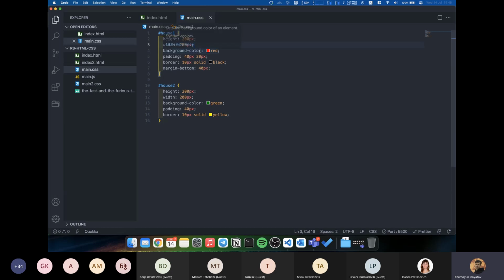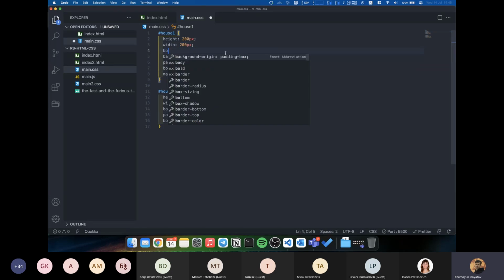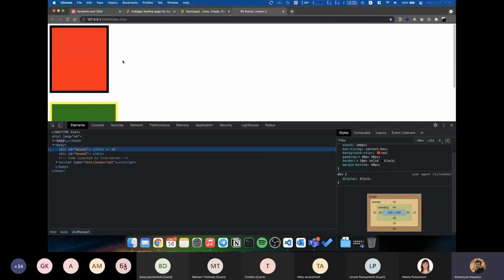It's because we have not defined another value for our box sizing. There's a property called box sizing, and box sizing content box. As you can see, nothing has changed. So box sizing content box is the default value.